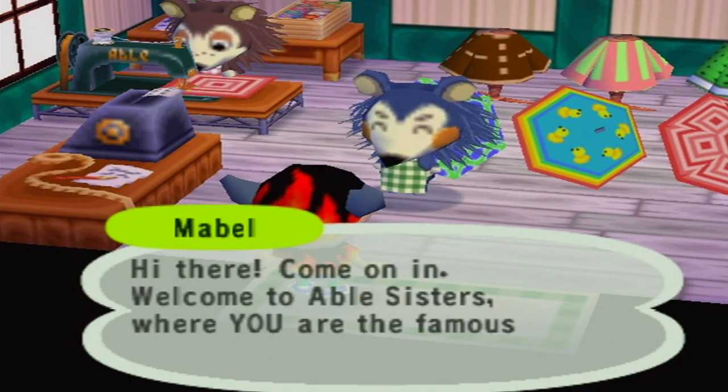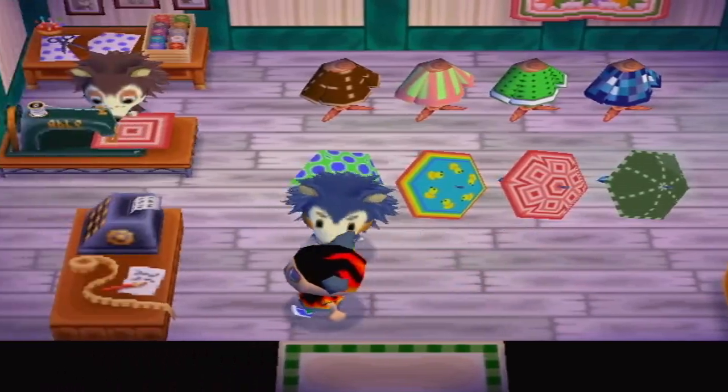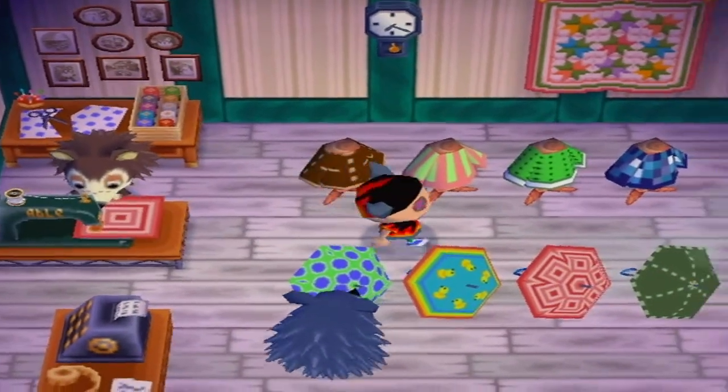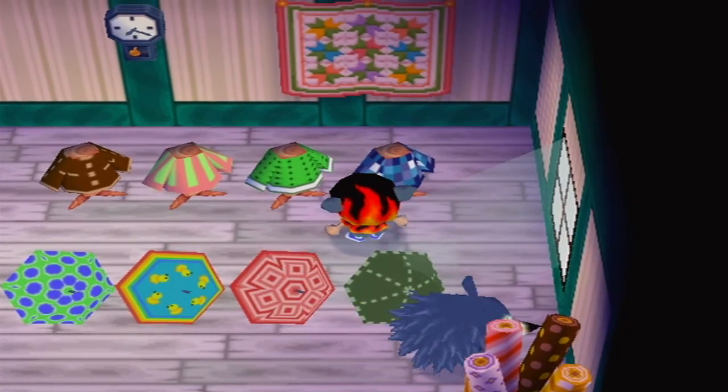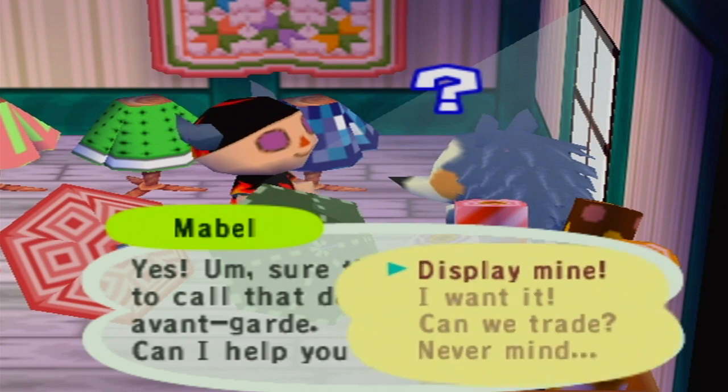Hi there, come on in. Welcome to Able Sisters, where you are the famous fashion designer. So, Able Sisters is a little bit different. It's not actually a place for buying clothes, it's a place for buying patterns. Yes, I'm sure thing. I like to call that design avant-garde. Can I help you with it?